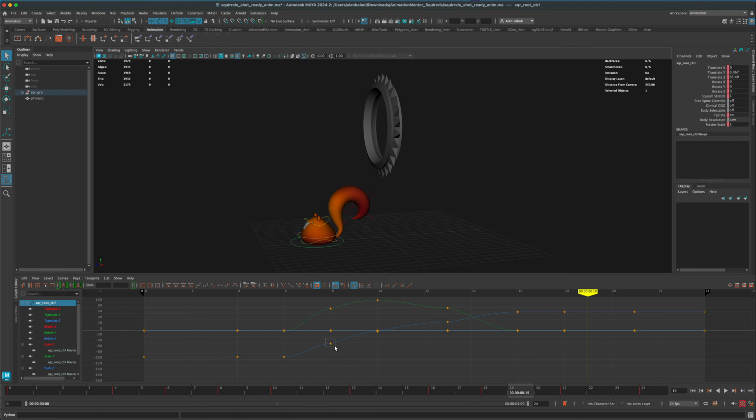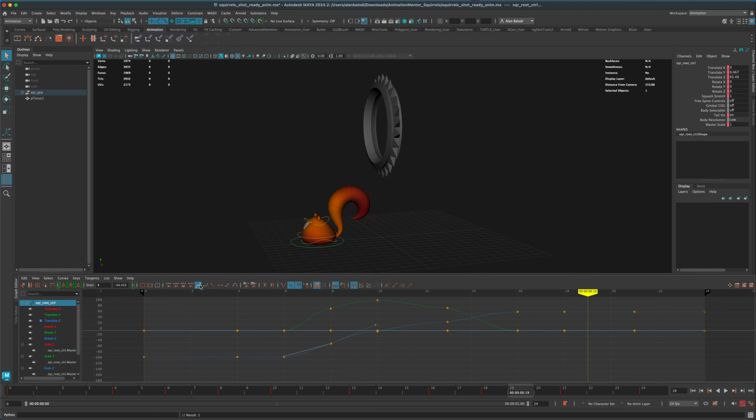And there are different ways of doing it. You can do it using these tangents here. Or if you want to do it manually, you can just select a key like this, and then you can see there are these two left and right arms. Then you can select one and middle mouse drag and adjust it and straighten out any issues, right? You could do that. You can also just simply use the tangent.